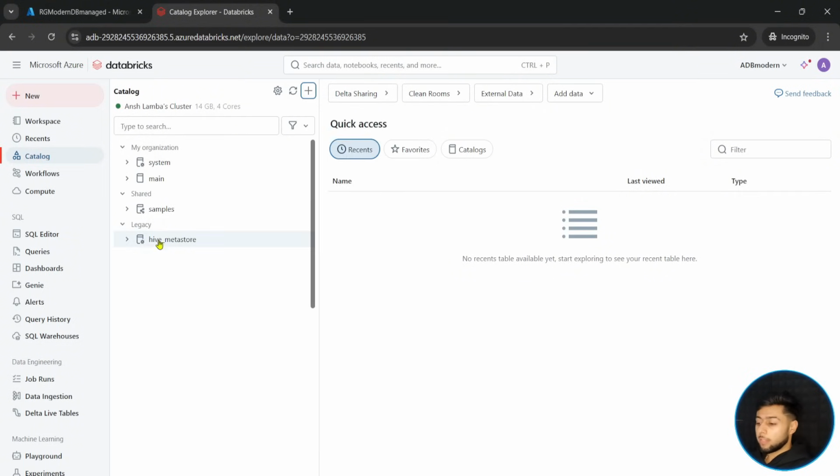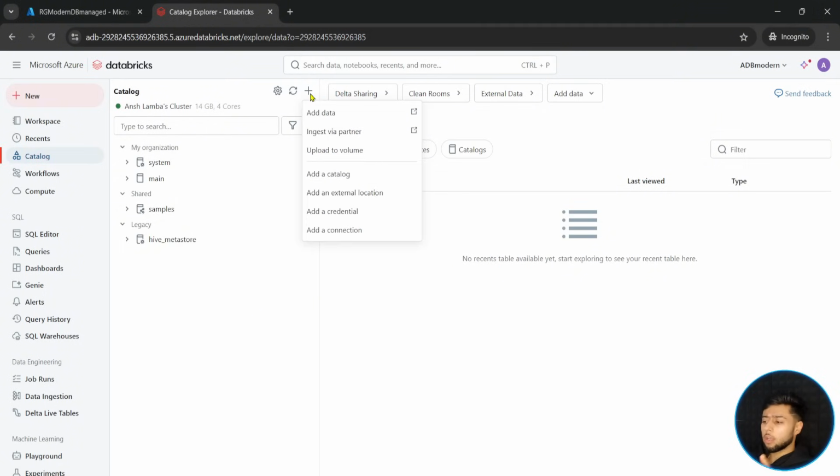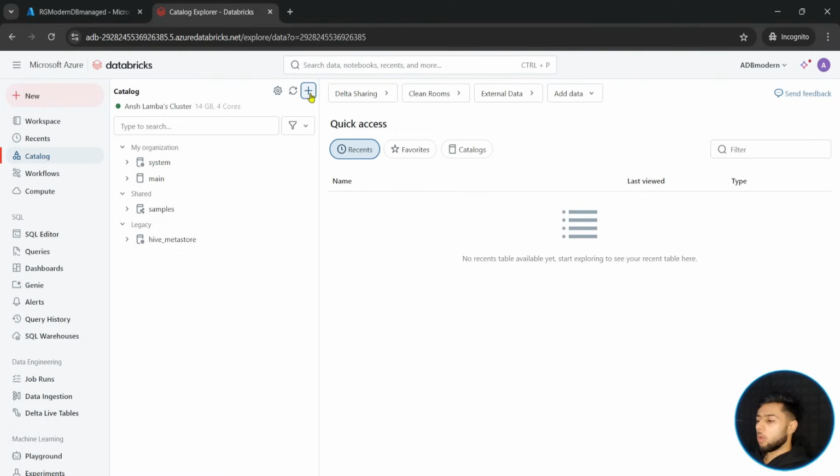Okay, so now we can create a catalog. Earlier we were using this catalog, Hive Metastore. Now we can create as many catalogs as we want. Simple. Now it's time to create a catalog. There are two ways. We can either use this UI or we can create a catalog using, let's say, SQL as well. It's very simple. So first of all, we will discuss a scenario. Okay, wait. Let's create a notebook first.